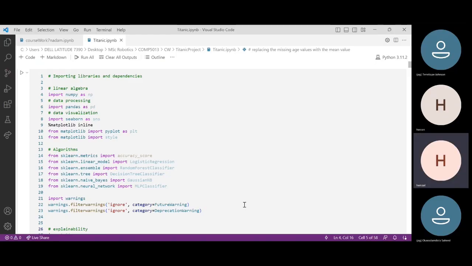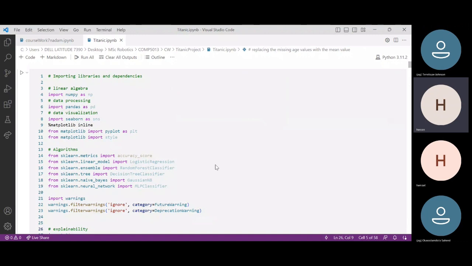This is a project about the Titanic dataset. We use machine learning to create a model that predicts which passengers survived the Titanic shipwreck. First of all, we will import the libraries in our Python code, and we will add some algorithms that will perform some functions in our Python code.